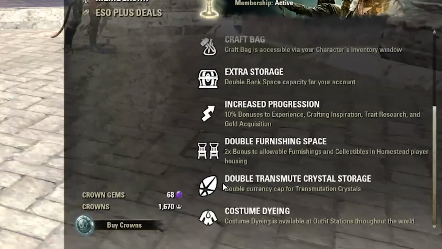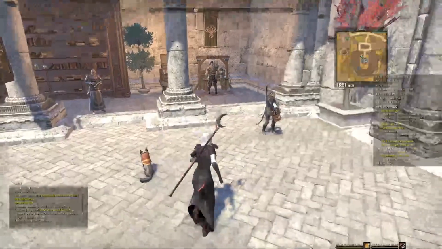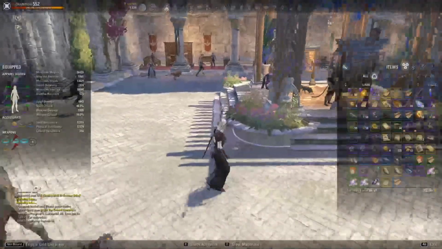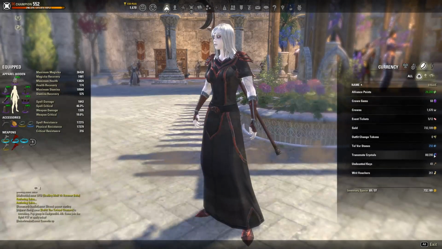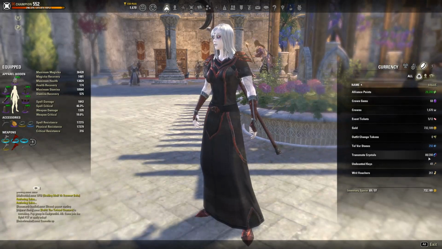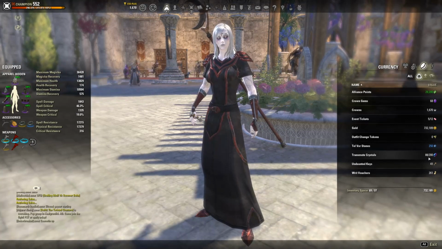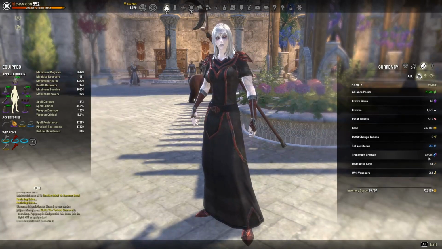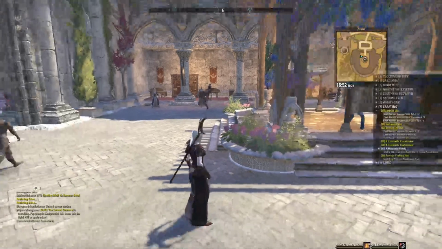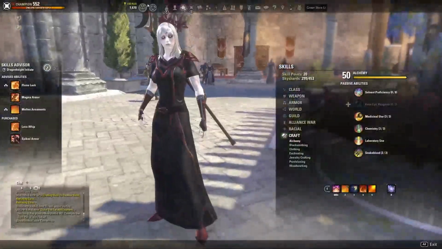And then the second to last one here is double transmute crystal storage. Now this is really nice, and it just allows you to store 200 transmute crystals. So if you look here, you get 200 instead of 100. That's really nice just because these are used to basically change gear sets to have rolls on them that are like god rolls, so you can get whatever you want on your armor for in-game stuff. So that's really nice, and a nice little bonus of having ESO Plus.